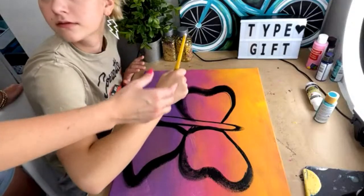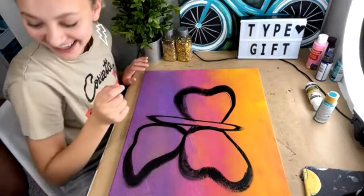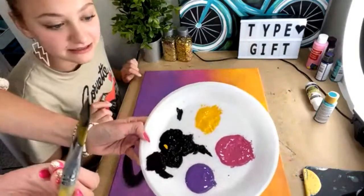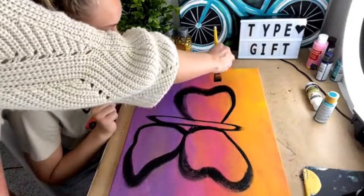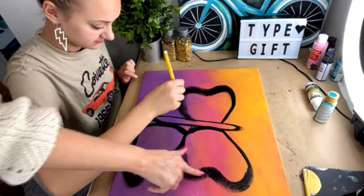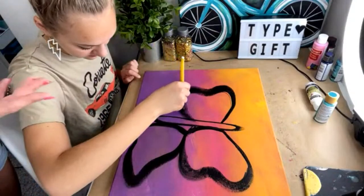Here's the tip: if you don't want too much black on there, get your paint, wipe it like this and like this so you have a pretty thin layer, then you're able to draw a little bit easier. But because she's making it solid black to put details on, she's actually doing fine.